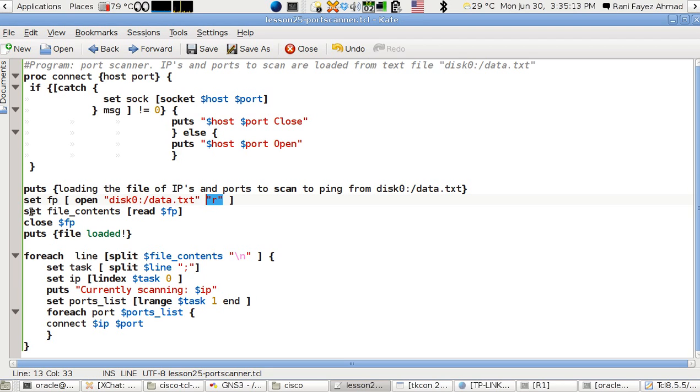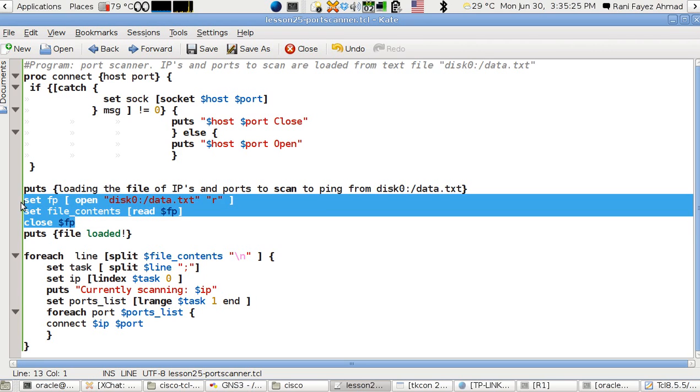I create the file contents by reading the whole file with the read command. Then I close the file. That part means loading the file into memory, and that's it. Done. You start your work.